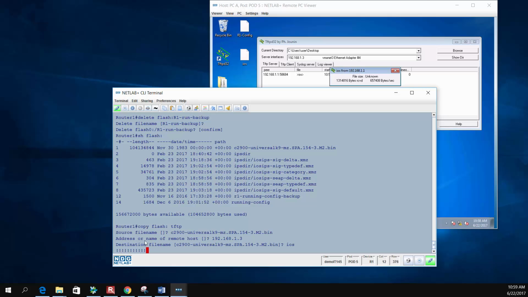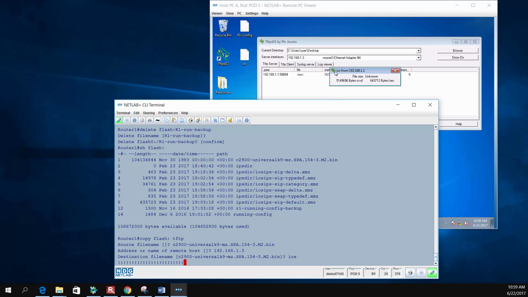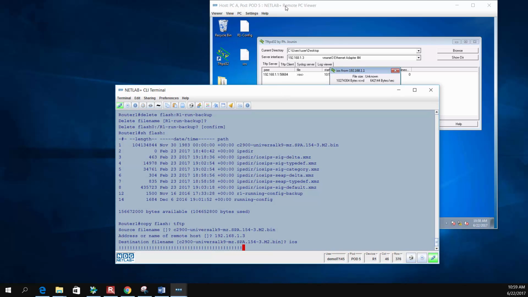We could see some activity on the router as well as on the TFTP server, where we see that a file is now being copied and started to appear on the desktop. So this is a long file, and remember, we have a virtual machine, so we may have to wait a while for it to copy. If you want to interrupt the process, you could just do so with Control C a couple of times on the router, and that eventually will stop the copying process. If it doesn't, just give it a little bit of time. If not, you may have to wait for it to copy the whole thing.